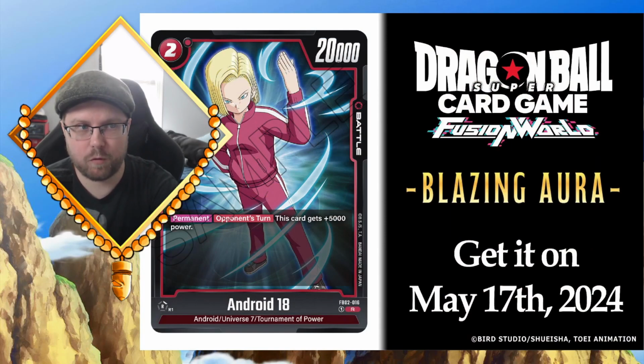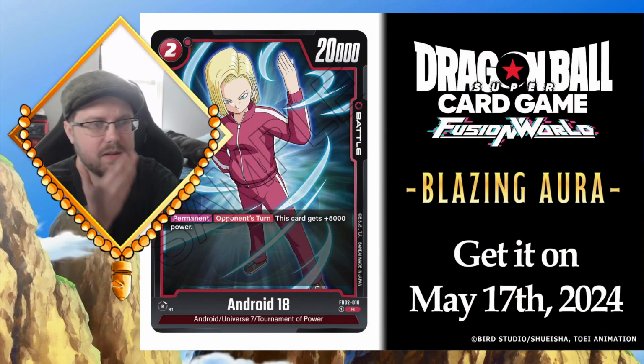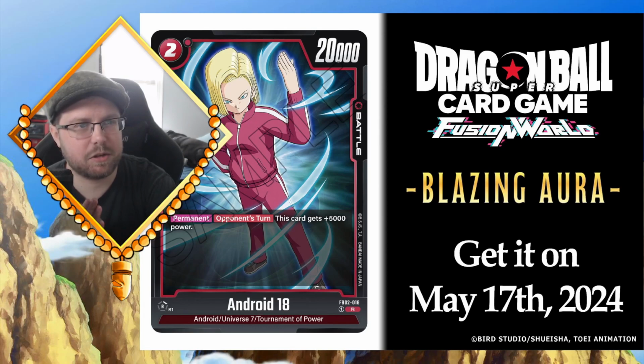So going over the red format, at least with some of the stuff that they released, we got this 2 cost, 20,000 power, Android 18. This card gets 5,000 power on your opponent's turn. That's really not bad, being 2 costs and 25,000 power on your opponent's turn. That kind of helps to keep them on the board.